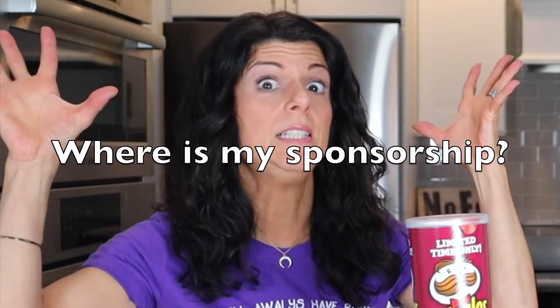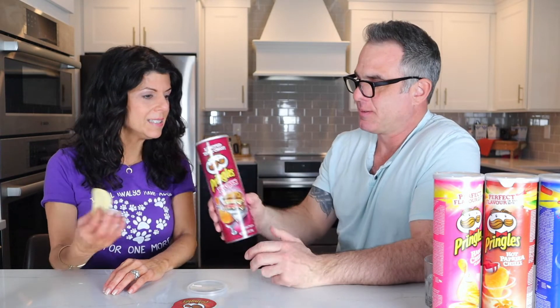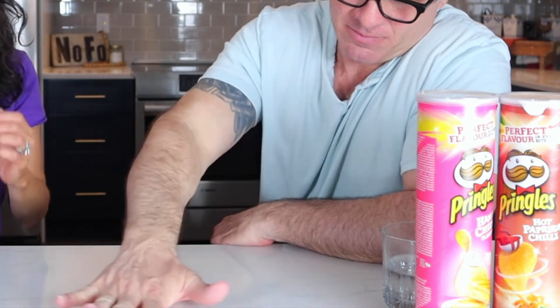Alright, this one is Reuben — limited time only — a Reuben sandwich flavored Pringle. This is available in the States, I got it at Walgreens. They call them 'crisps' on here, not chips — serving size 15 crisps. Oh that really smells like a Reuben sandwich to me, I smell the cheese and sauerkraut. That tastes like dirt and dog ass. You know what you get at the end though? Rye bread. It's a very strange chip — they made such a big hubbub about it and I don't even think it's that good.